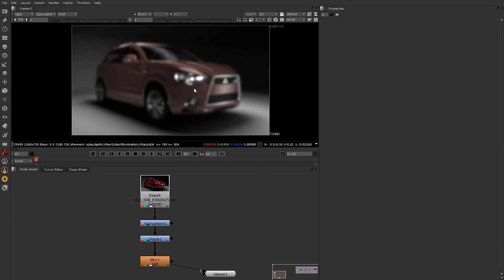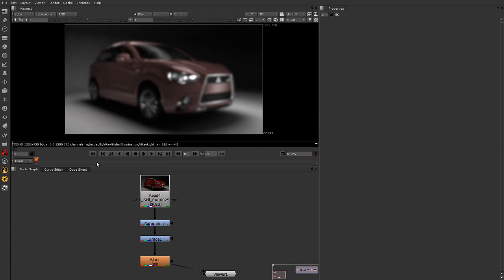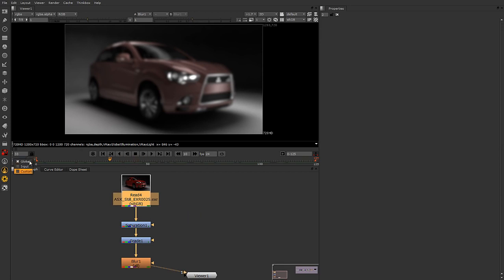This is our viewer window up here, and it has a timeline down the bottom. At the moment, because this is a still image, it's only giving me one frame on the timeline, but if I put this to global instead of input, it will inherit the global setting for the timeline, which currently is set to 125 frames, and I would be able to play my footage using these controls here if it was in fact footage rather than a still. So as I just mentioned, you've got global and input for changing the way we look at the timeline.